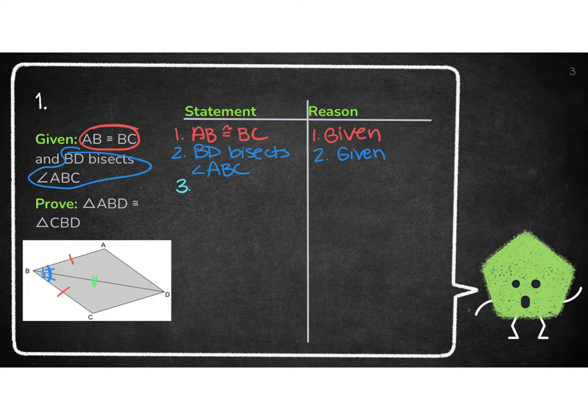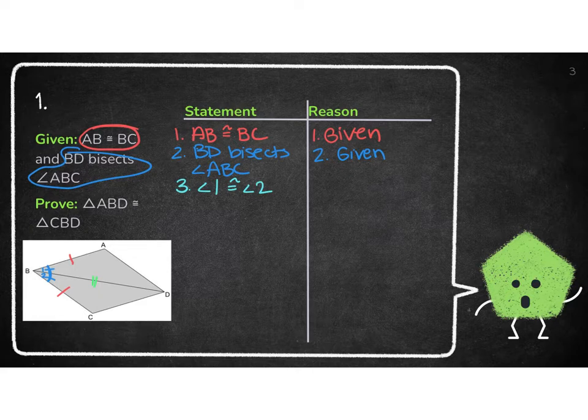Now I can say that angle 1 is congruent to angle 2. If I look at my picture, I have angle 1 and angle 2 written. But if I didn't have that written there, I would have no idea what angle 1 and angle 2 are. So in this unit, it is really important that you're being very clear and you're writing everything out. If you didn't want to write the 1 and the 2 in those two angles, you'd need to say angle ABD is congruent to angle CBD. That would be okay as well. In my opinion, it's easier to just write the 1 and the 2.